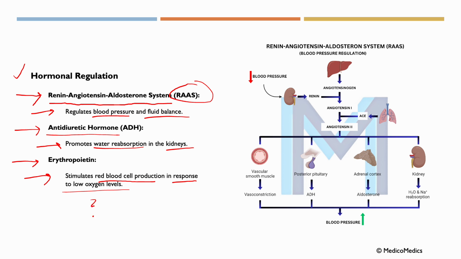But wait a minute, how does the kidney know we have low oxygen? Well, do you remember? The kidneys filtrate blood. So blood that is arriving to your kidneys, right, contains hemoglobin, red blood cells. And this hemoglobin has oxygen with it. And if there is hypoxia, so decreased oxygen levels, your kidney will pick up on this and say, hey, we need more red blood cells to go and bind more oxygen.